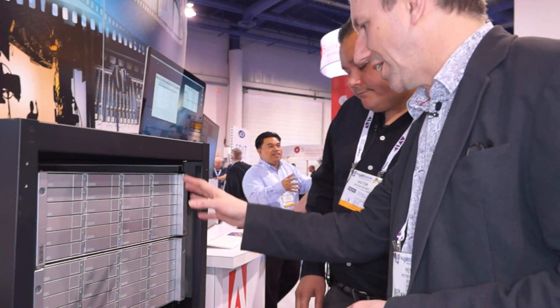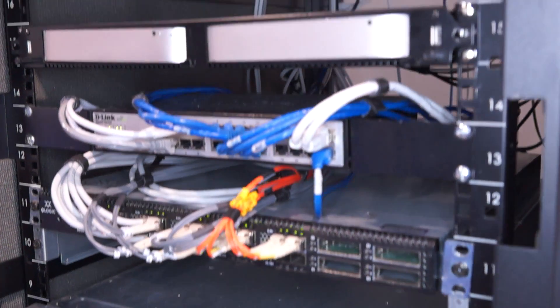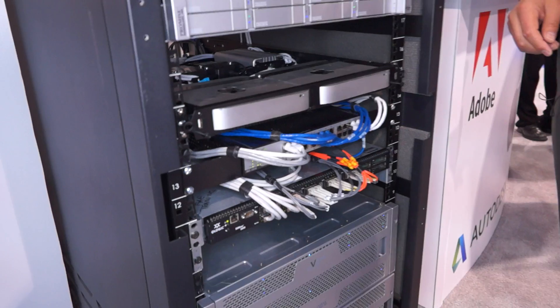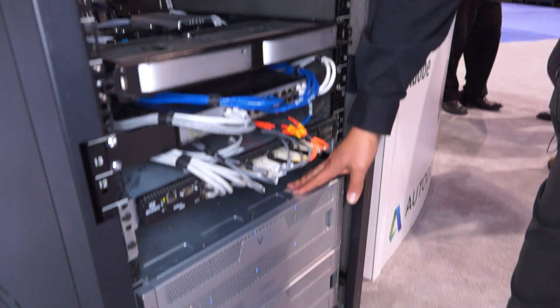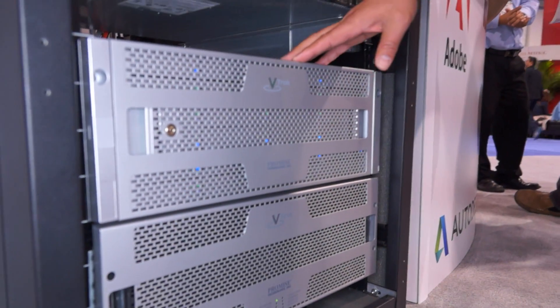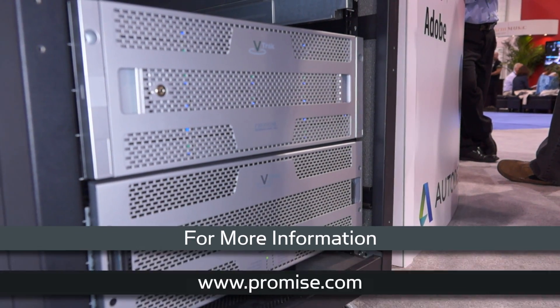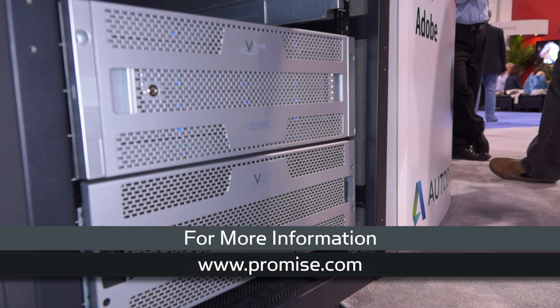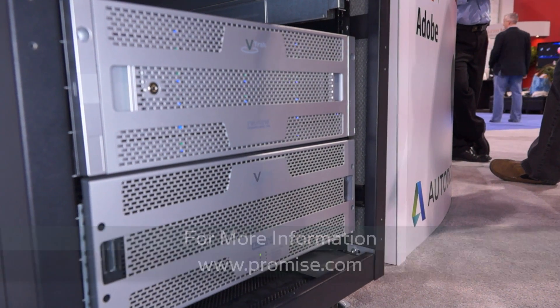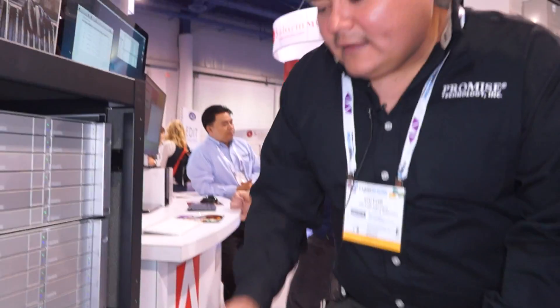So you've taken all of this and condensed it. The fiber channel switch alone is expensive. The entry-level configuration involves 24 drives, single controller. You don't need a fiber channel switch because you can connect up to four clients directly. You can grow from there — add capacity and scale out to add performance. Then, of course, you throw in a fiber channel switch when needed.